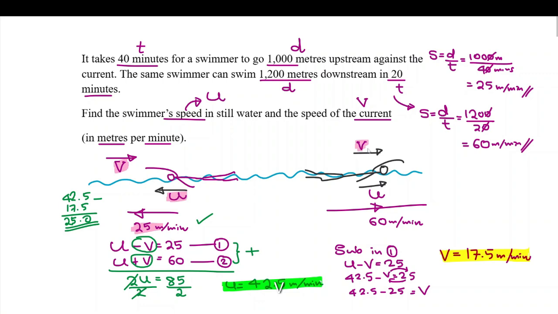So, V add U because when the person is going downstream, the velocities are added up because the current helps the swimmer. That's why it's easy to swim downstream. Now, let's see the addition. If they give you 60, 42.5 add 17.5, 7 add 2 is 9 add 1, 1 is carried 4, 5, 6. See, you beautifully get 60. Good question.